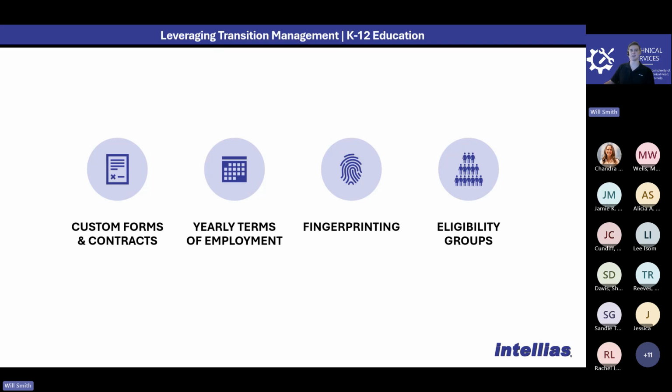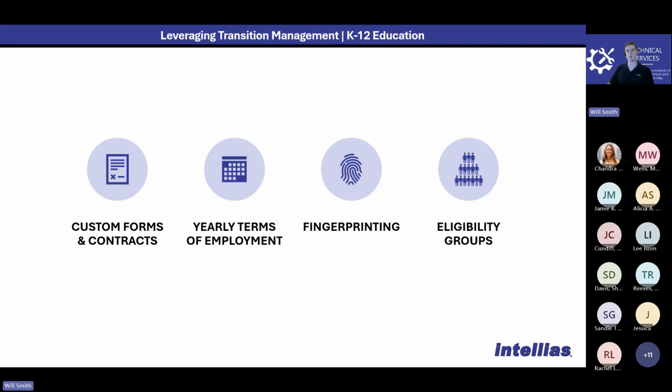So terms of employment needed to be reviewed and agreed upon before we click that hire action and before we create someone as an employee. So we were able to build custom forms within transition management that worked very well for them to sign these contracts or these agreements before employment.